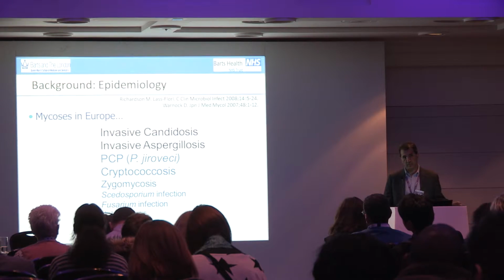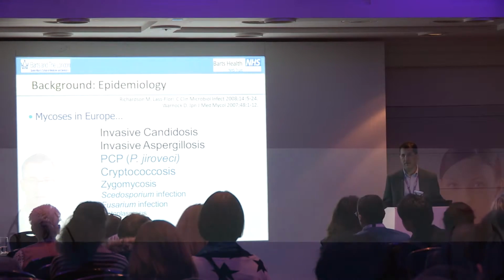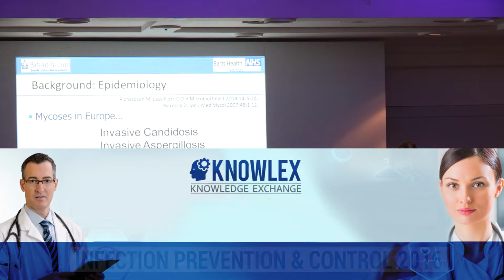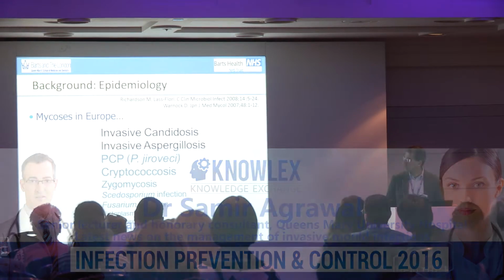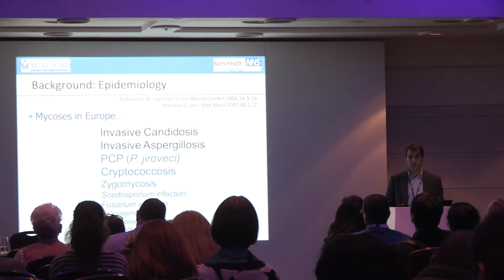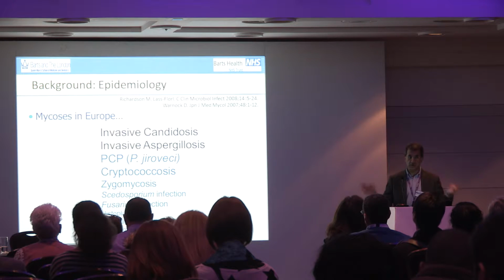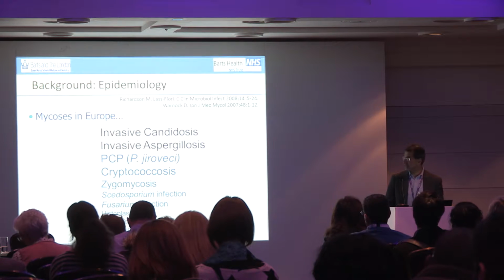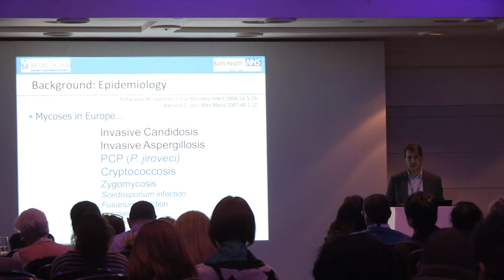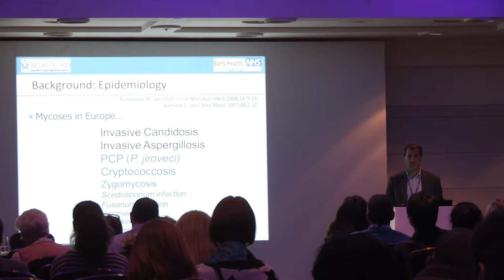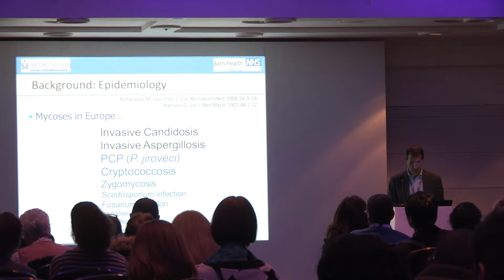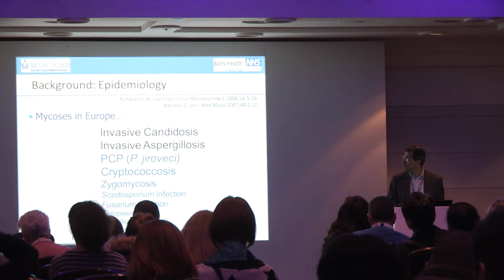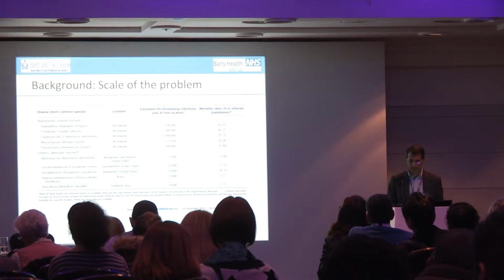Just a couple of slides on the background, just to make sure we're all roughly in the same place. So what are we talking about? In terms of fungal infections, there's a variety of fungal organisms, of which Candida and Aspergillus are numerically the most common throughout Europe, across the various largely hospital settings. In terms of mould infections, it's Aspergillus. So for invasive mould infections, Aspergillus probably represents, across the board, somewhere around 70 to 80% of all detected mould infections. And I'm not going to address the other organisms on this sheet.